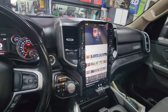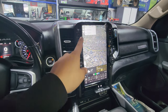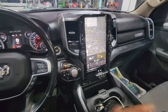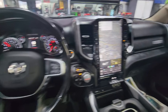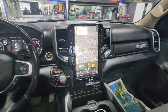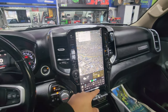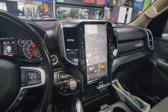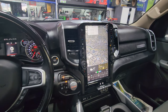Now let me showcase wireless Apple CarPlay and Android Auto. Look at that — every single inch and centimeter of that screen is being used. I have a Samsung, so it's going to be wireless Android Auto. You can see there is no cable from my phone to the radio — it's through Bluetooth, so it's wireless phone connection. As soon as you get into the vehicle and turn it on, it automatically connects to your phone. Wireless Android Auto is pretty much wireless Apple CarPlay with a different user interface. You've got your addresses, your apps, your music, all that good stuff. That's the stuff I have to offer you here at PMP Customs. You guys know we do it best here at PMP — so if you guys want, you can definitely hit us up, give us a call, ask for some quotes or questions. We don't mind.